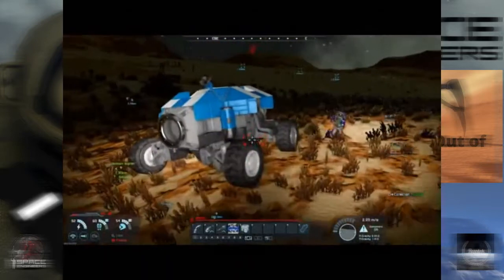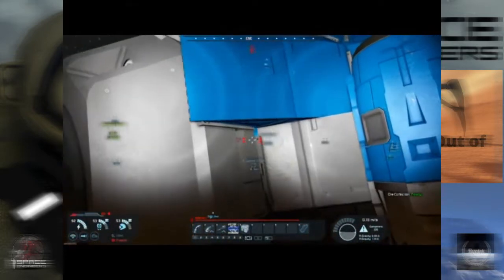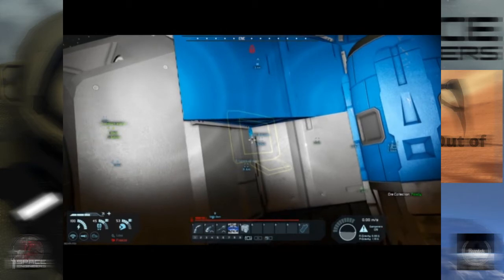Holy cow, all the steel plates on these spiders. You can build your things. Yeah, but I've got a full inventory of ore. Drop it in the cockpit. Oh, I gotta heal up first. I almost died there.